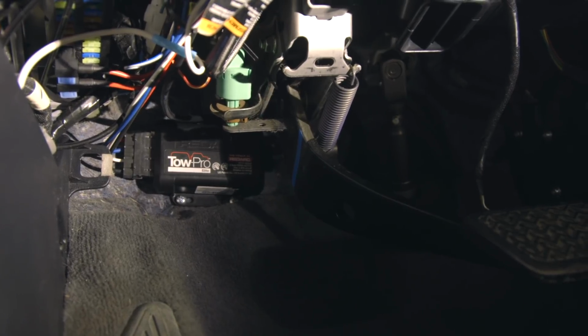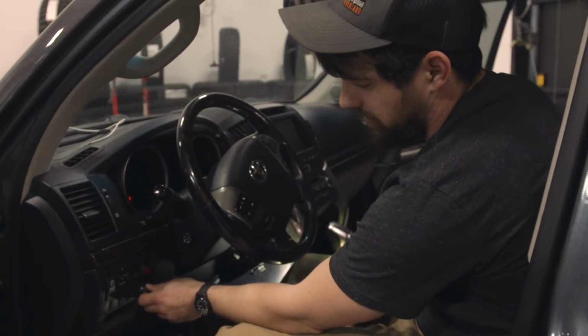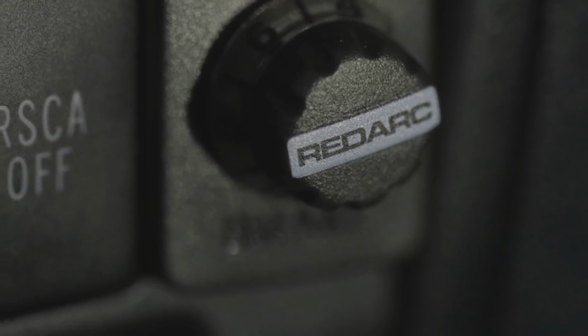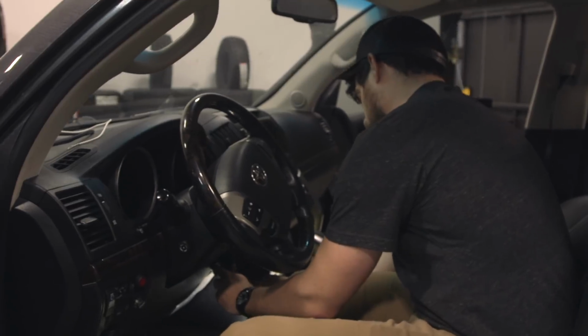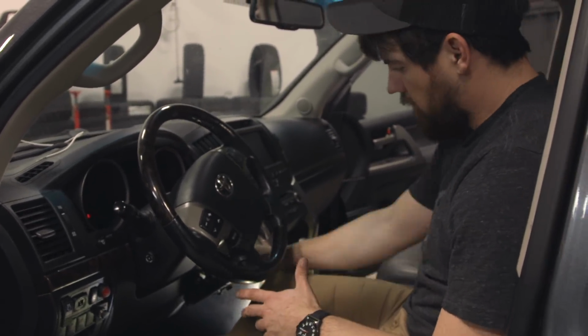So there you have it. That's the install of the REDARC Tow Pro brake controller. As you can tell, it's really low profile, easy to use. All your settings right there at the turn of the dial, which is really nice. And then we got our old one over here, which again, it worked. It worked on the brakes the way we needed it to, but wasn't quite as streamlined.